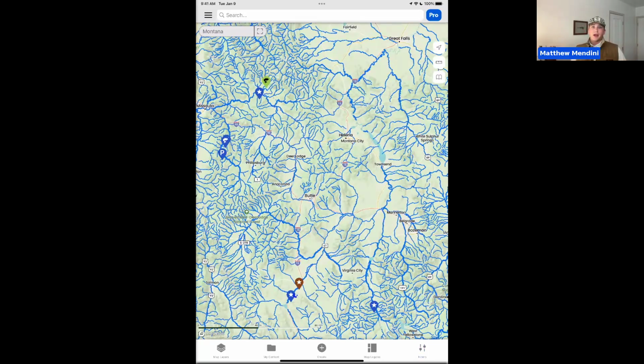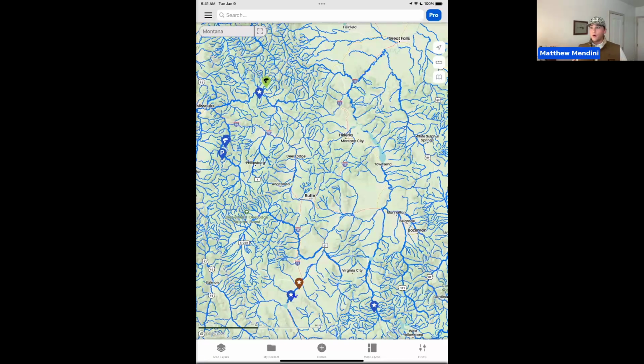Basic is going to be able to answer that question for you. It's not going to be able to help you out with where those public versus private land boundaries are, where the public access points are, things like that. But it is going to help you answer that very basic question of, are there trout in that water? If I try to fish it, do I have the chance of catching a trout?